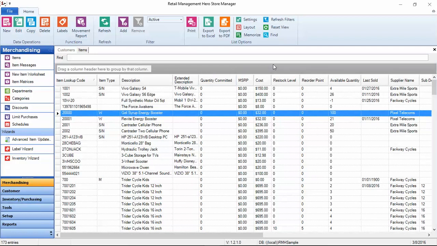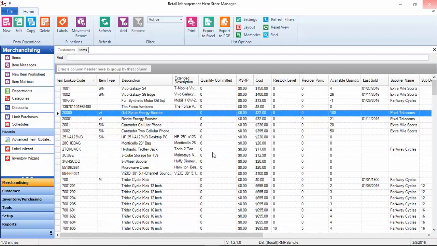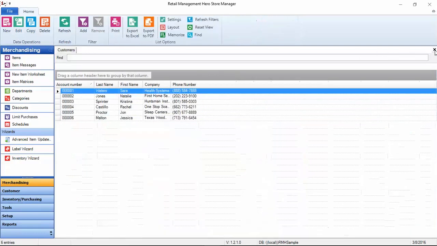Let's now look at the POS and see how the POS looks like, how you can log in, and how you can use the POS in terms of where things are, and so on and so forth. So let's go into the POS. I'm going to close the manager. When I close the manager, it gives me a confirmation message. I'm going to say yes, and it allows us to cancel. It allows us to close the manager program.